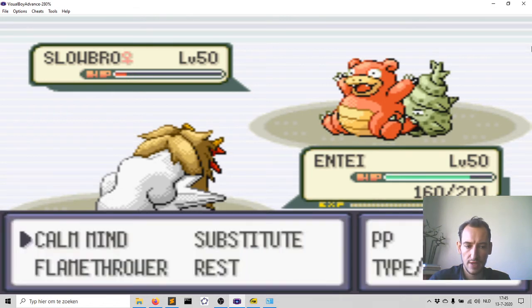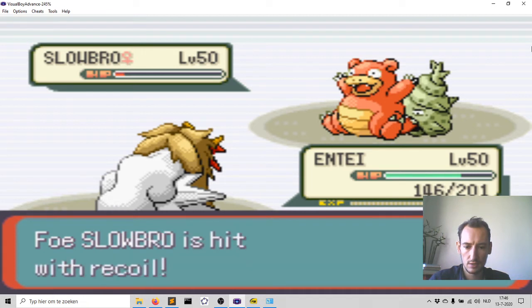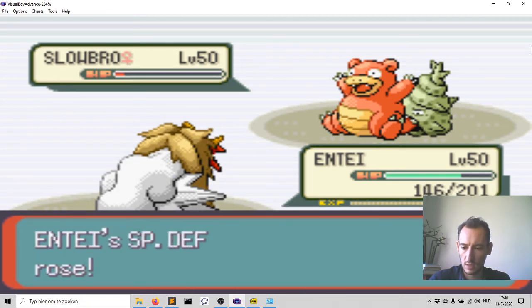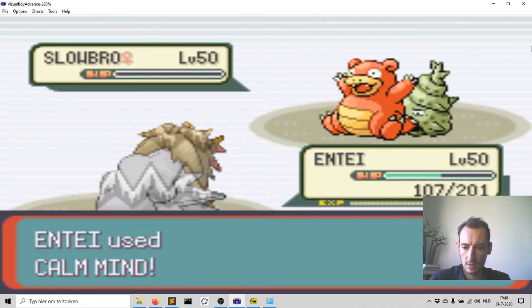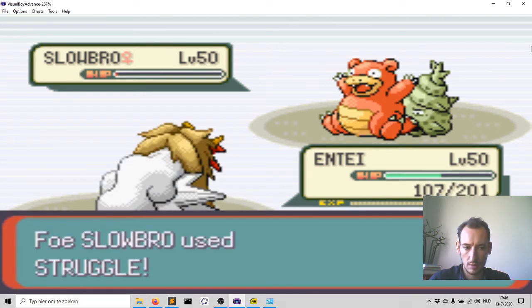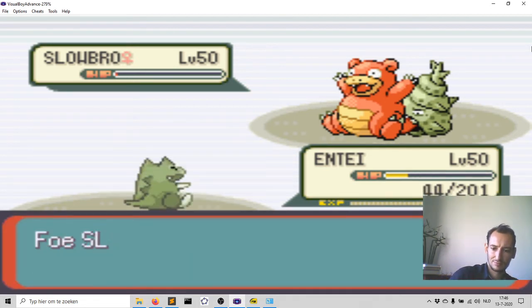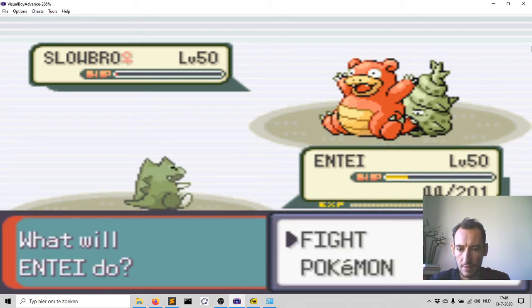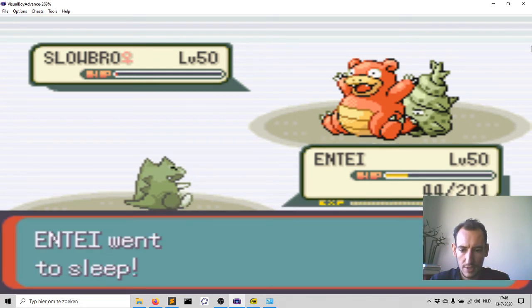Even a crit won't break the sub, as we see. So it's pretty safe to just set up here until we get to like 60 HP, and then we can set up the sub and rest off the damage. So it's gonna kill itself. We have 3 Calm Minds. That's pretty good.